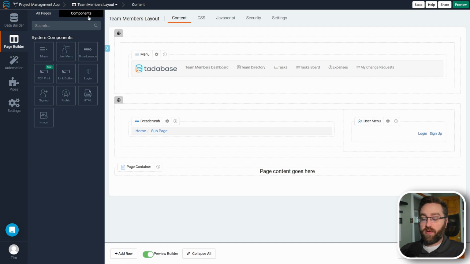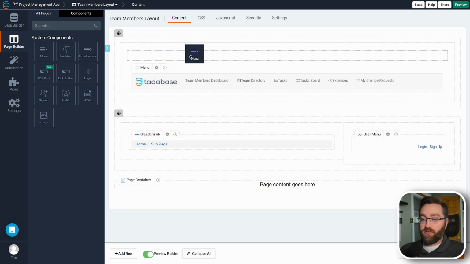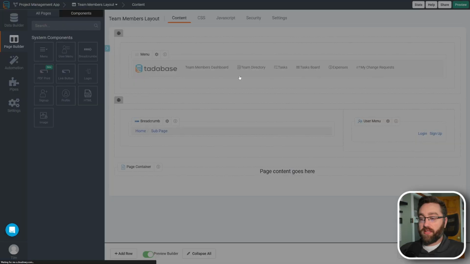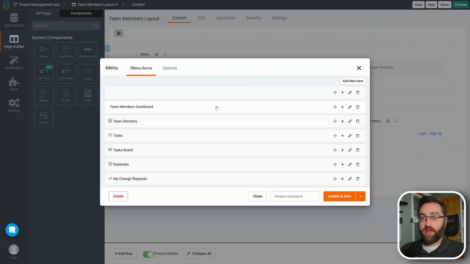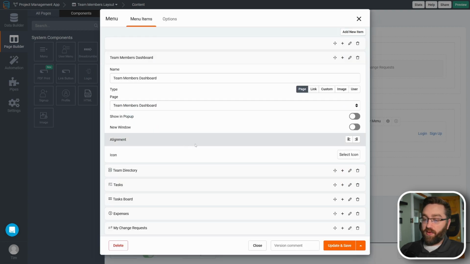If you were working with a blank layout or a new layout, you can simply add a new menu by going to the components menu and dragging the menu into a particular column. Now, like most components, there is a pretty large configuration menu when you click on the actual component. So we're going to open up that menu and can see that this is how our menu is now configured. So we have the ability to add new menu items. We can add sub menu items or child menu items. And when we click on these, you can see we can configure them in a number of different ways.